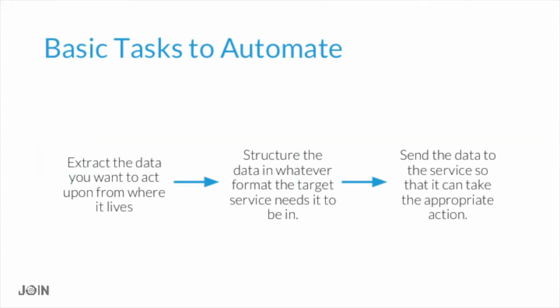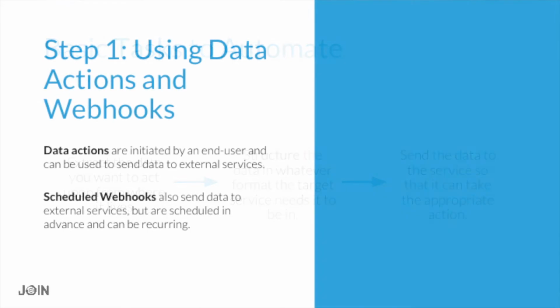So the basic tasks to automate this are to extract the data from where it lives, structure it because it's very rarely going to come out of Looker in the structure that some target service needs it in, and then send the data to the service so that it can take the appropriate action.